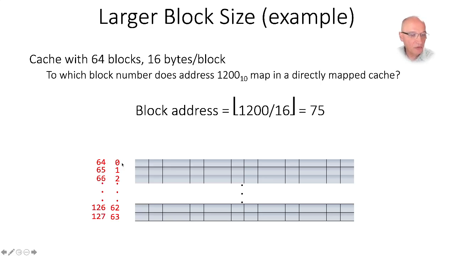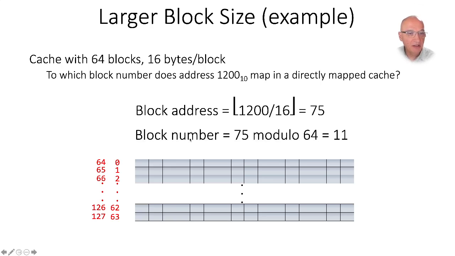So the block number, which is which block I access, will be the block address, that was 75, modulo the number of blocks, so it will be the block 11. So that's how I find which block in the cache I'm accessing. But as you see, there is a better way to do that, which is by simply discounting the offset bits and then looking at the bits that come after that, which are the bits that you use for the index. So that's how I will number my blocks up to block 63.